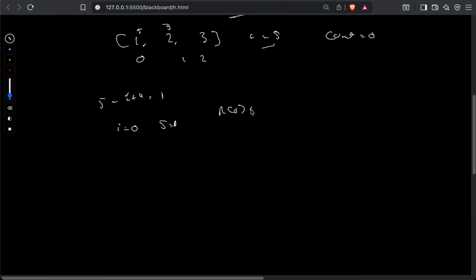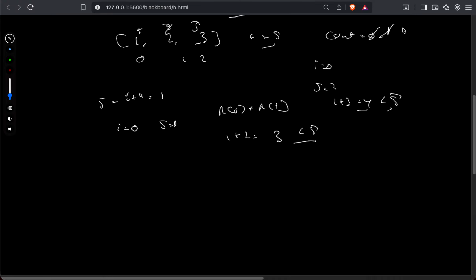So nums of 0 plus nums of 1, 1 plus 2, it is 3, so 3 is less than 5 target, so we increase the count to 1. Now we move j to index 2. i is 0 and j is 2, so 1 plus 3 is 4, and 4 is less than 5, so we increase the count, it becomes 2. Now j is 3, which is the end of the array, so the loop ends.